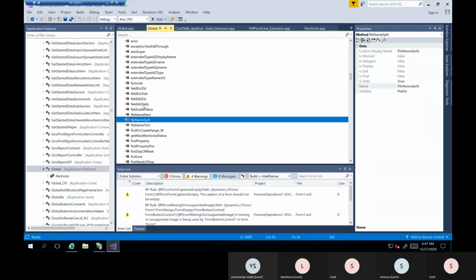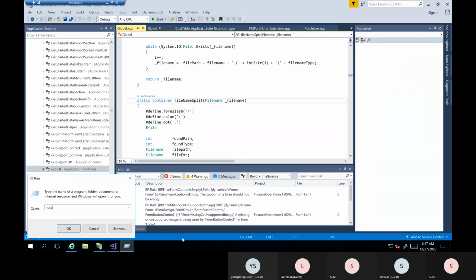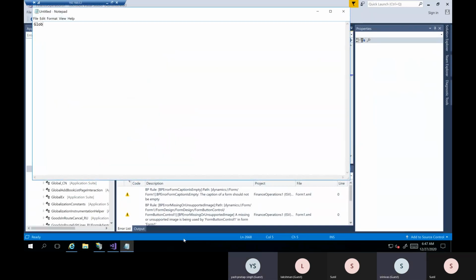These methods we can call directly by using the class name. We don't have to create any object. Static methods are nothing but independent. Without creating any object, we can simply use the class name global, and using scope resolution, we can call them.